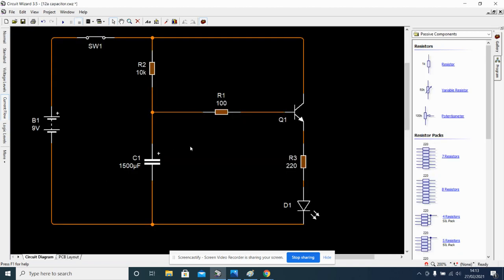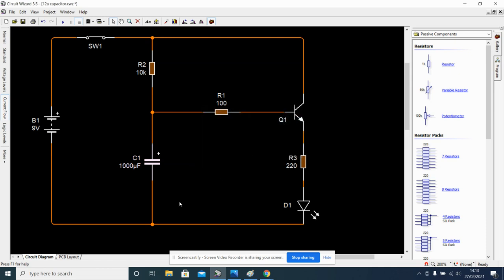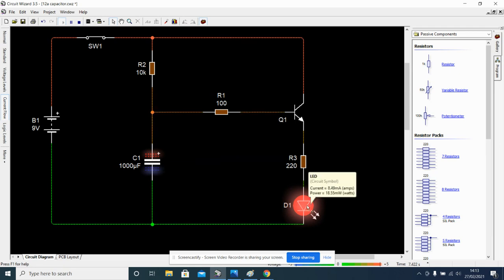There we go. So a transistor circuit with a simpler potential divider here and a capacitor here for charging. All right, so actually I'm just going to make this smaller to begin with. So we have 1,000 microfarads in our circuit to help us control the LED output here. So let's run it here. Okay, 1, 2, 3. So roughly 3 seconds to get our LED on.